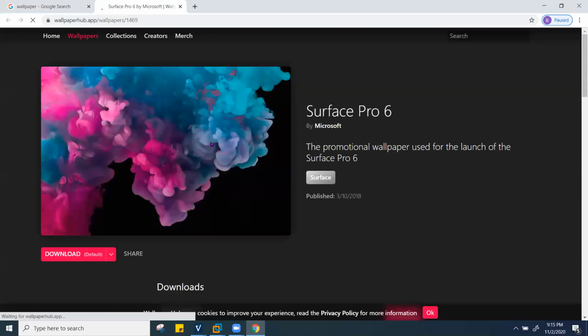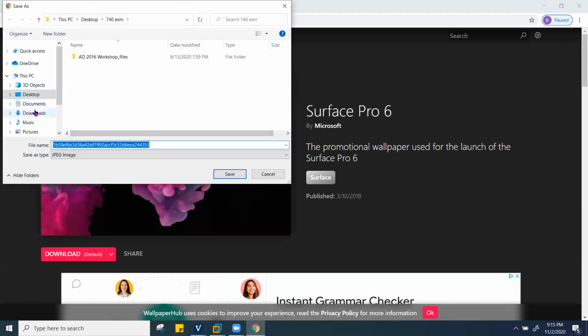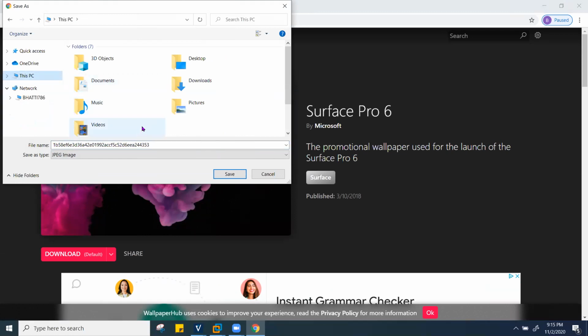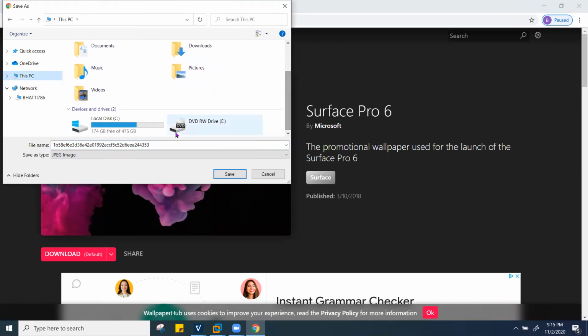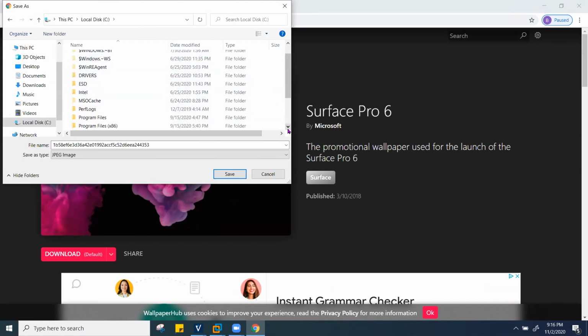Okay, so this is the bigger picture. Now right click on this and save it on your C drive. Right click and Copy image as, save image as. Now save it where you want to save it. So everyone, this is how you need to get a picture, or you can get any picture. Save it in your C drive, where you want to get the desktop file from.